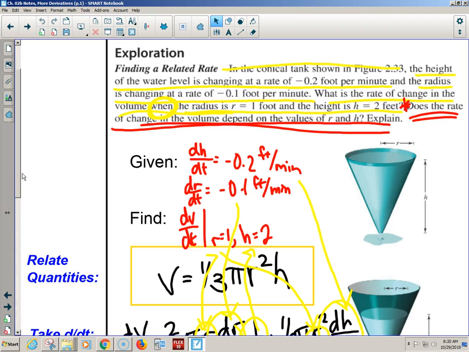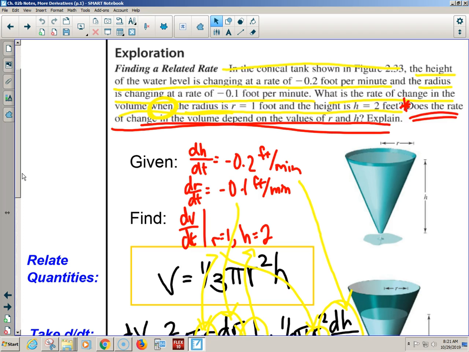Now some of you were writing down all of the words, and I was like, but look, you can summarize that whole statement in this little baby equation. And then the next second they talked about the radius's rate. And then the next second they said, find the rate at which the volume is. Look, it's just dV dt. And what's this line stand for, Adam? You're the one that keeps on bringing it up. Such that. Such that R is 1 and H is 2. That finished off the rest of the yellow. Wait, why did I cross all that out? That's important, isn't it? What are you going to do?